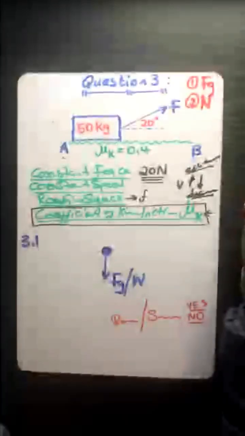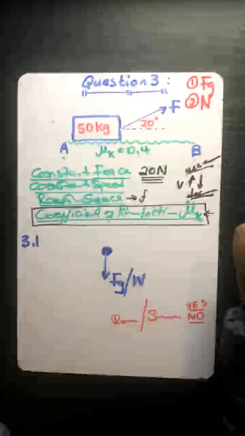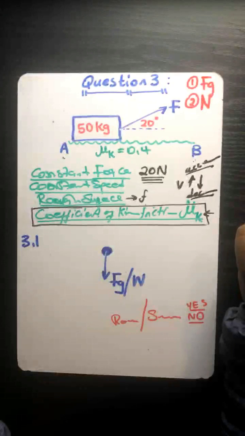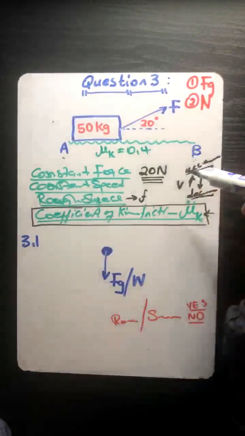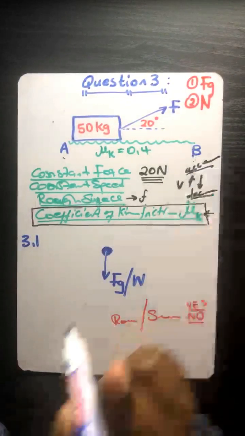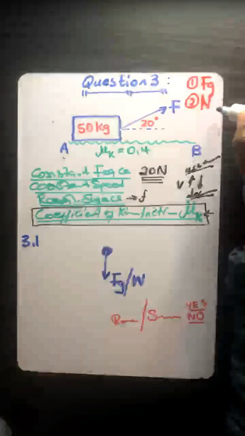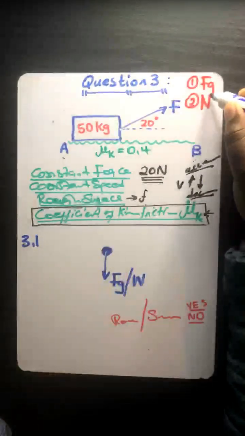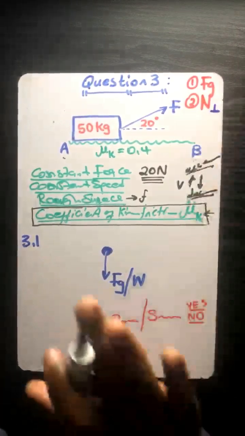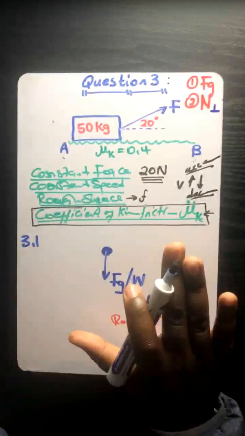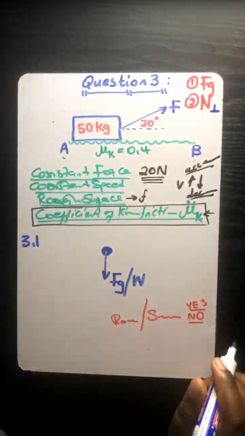Here comes the question. Is there a surface in this case? Yes, the surface is there. That means the normal force is there. But something very interesting with regards to the normal force. This is the normal force, but this is what I used to do. I just used to do the perpendicular thing there, just to remind me that normal force is always perpendicular to the surface.